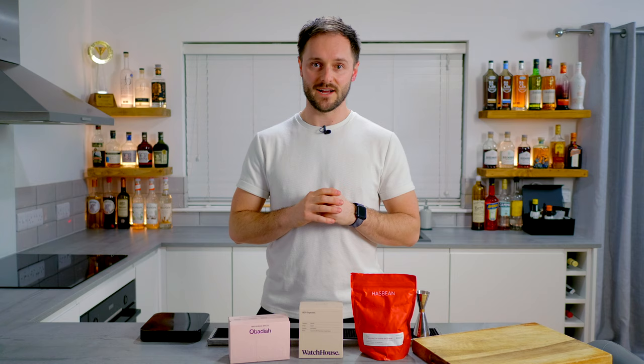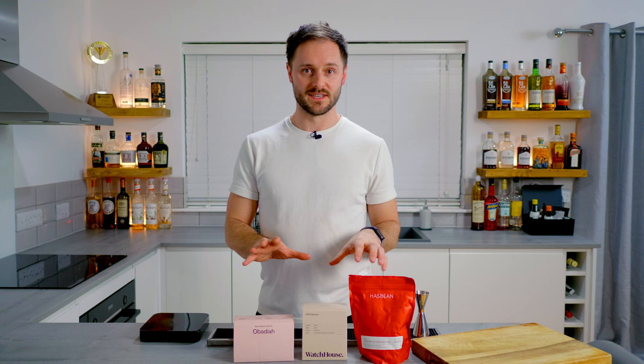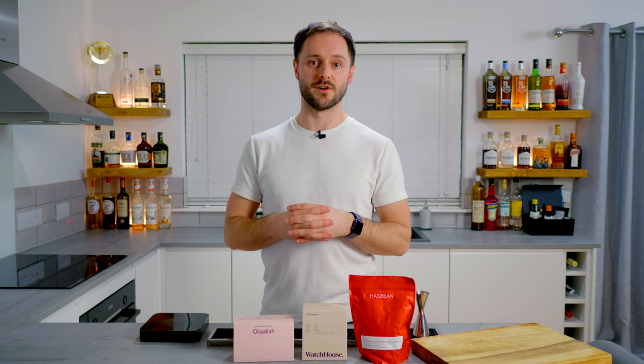They're all pretty good options — all really sweet, lots of natural flavour from the coffee, that natural sweetness coming through. To be honest, they're all winners. Any of these would be great options. Pretty much every speciality coffee roaster is going to have a solid, chocolatey house single origin or a house blend predominantly made up of Brazilian coffee in a lot of cases. Seek this out — whichever Brazil you go for, as long as it's a high-grade speciality coffee from a credible roaster, you've got a really good place to start.